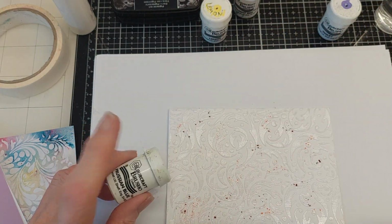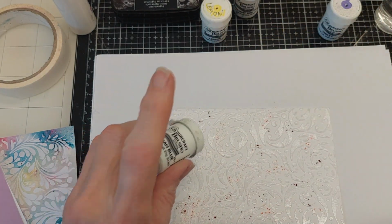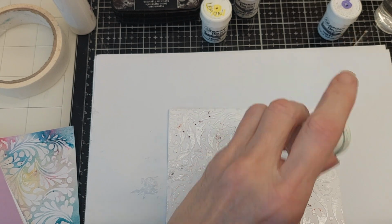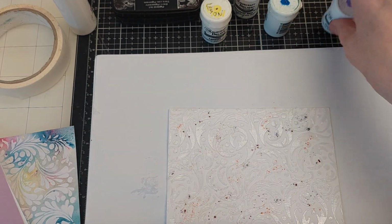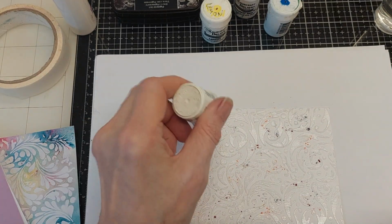So I'm going to have a little bit of blue. See, this one takes a bit harder to come out. This is quite a dark blue, so I don't want too much of that. And then I'm just going to add a little touch of lilac.